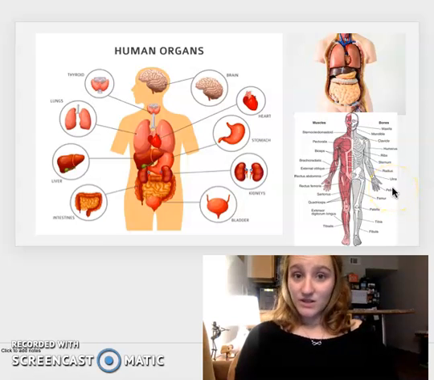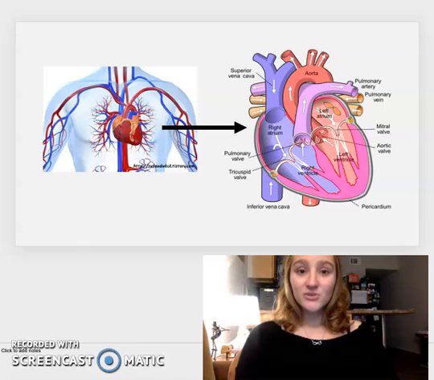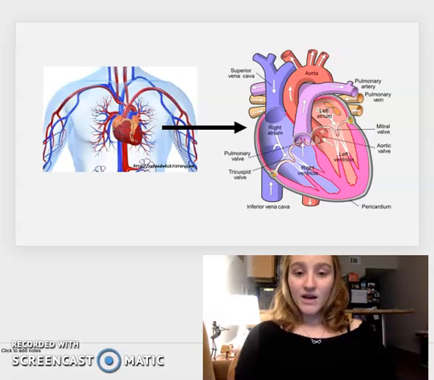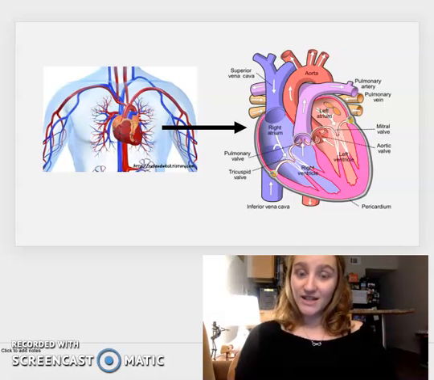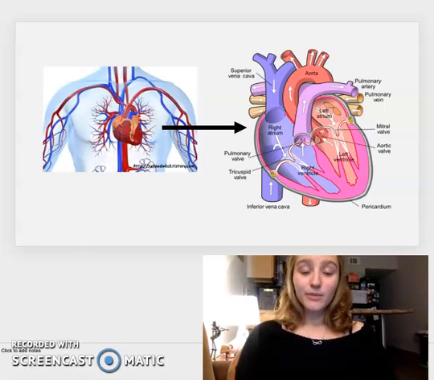So we said we were going to dive into the circulatory system, which is pictured here. We're going to dive into the heart. The heart is the major organ in the circulatory system. It's responsible for actually doing the pumping of your blood throughout your body. Other parts of the circulatory system include your veins, arteries, and capillaries. Those are responsible for transporting your blood throughout the rest of your body. Each organ has a particular function in the organ system, and those functions are all similar. In the circulatory system, all those functions are about blood and distributing blood throughout your body.